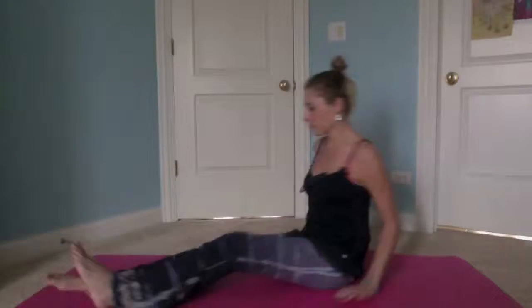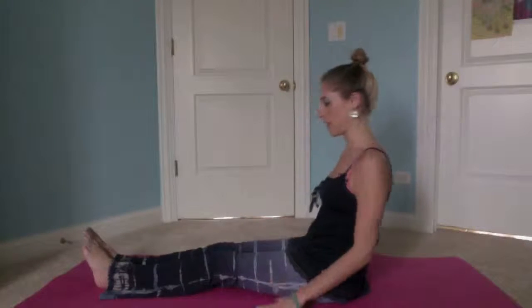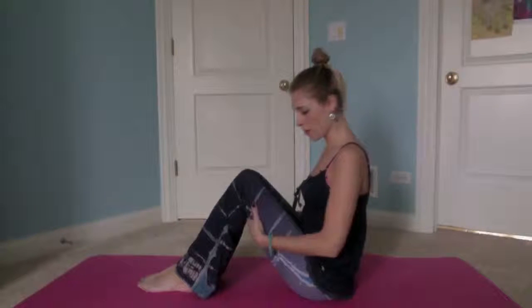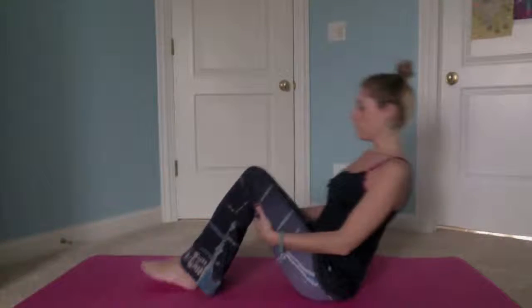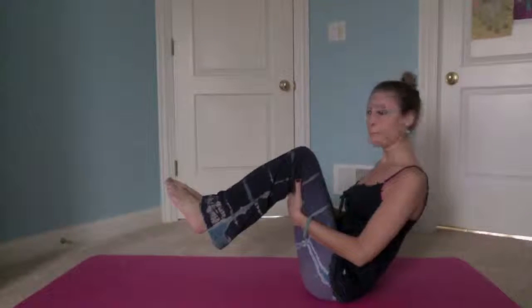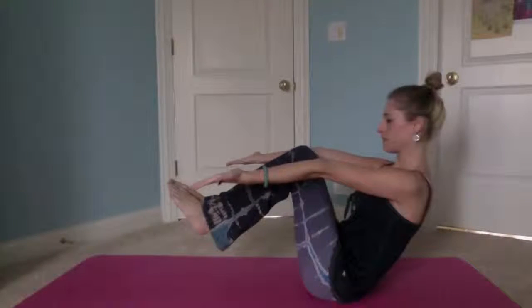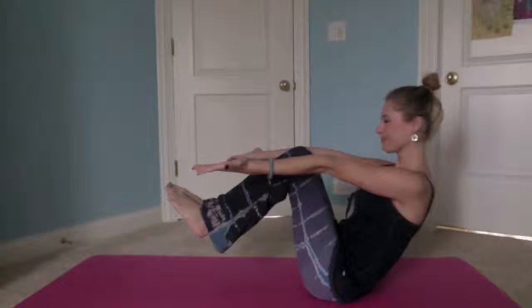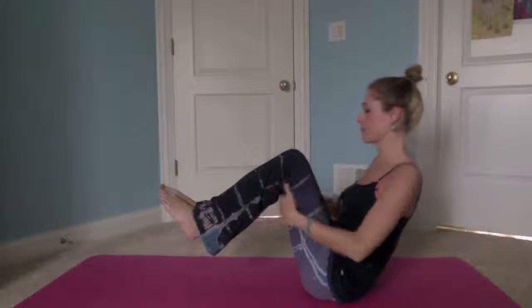And then I'm going to turn to the side here just to show you guys this next position. It's easier if you could see me from the side. So bring your feet up like this and put your hands on your thighs right above your knees. And then tilt back. And then reach your hands forward. I like to say like you're reaching for something that you really want on the opposite side of the room. It's great for balance. And then put your hands back.